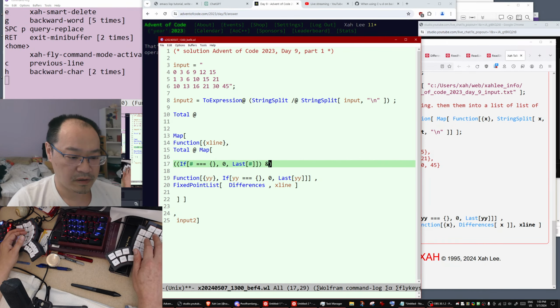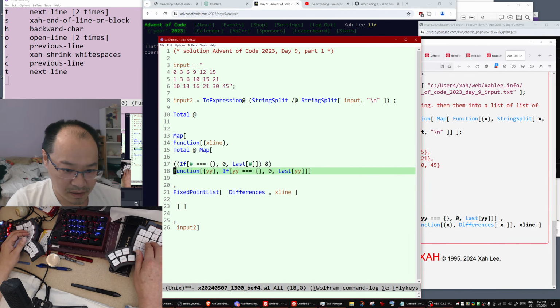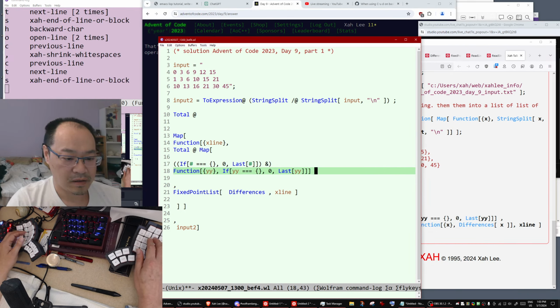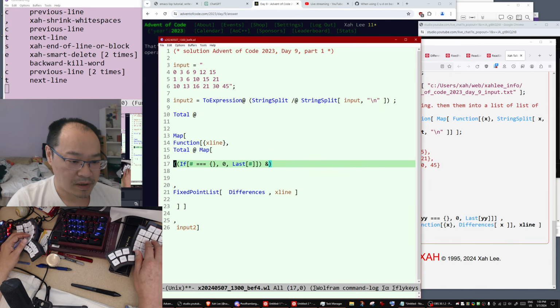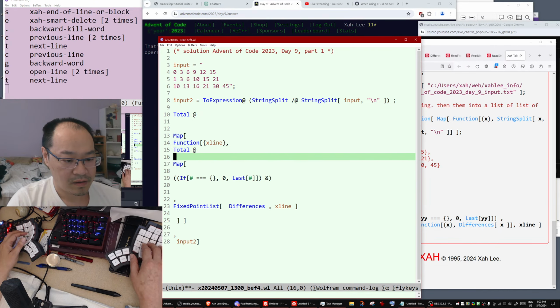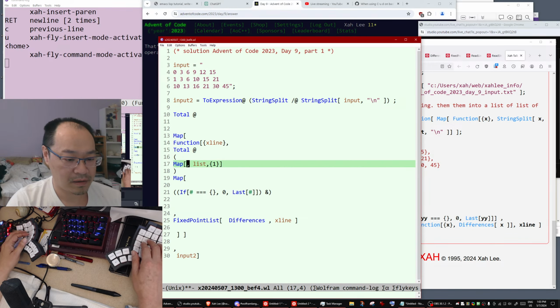So these two lines are exactly identical, so you don't need that. And map, again, map can be written like that.